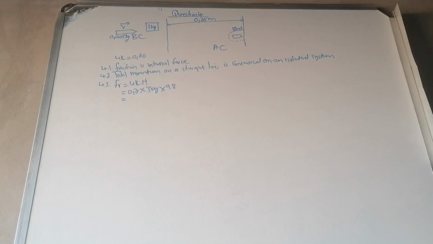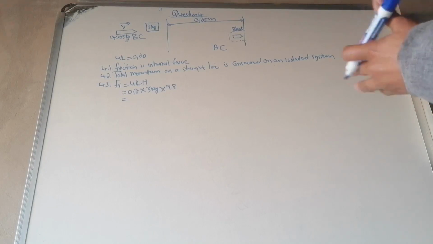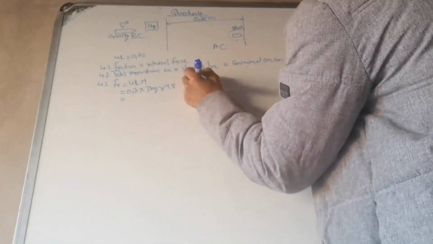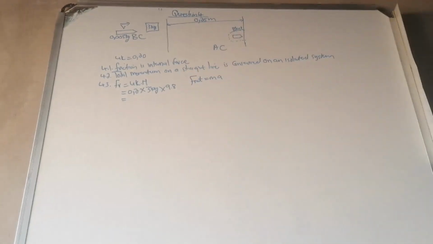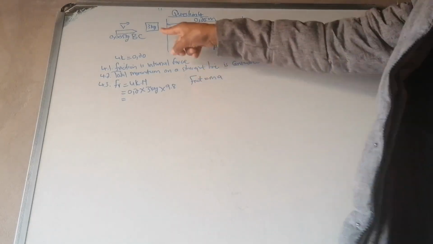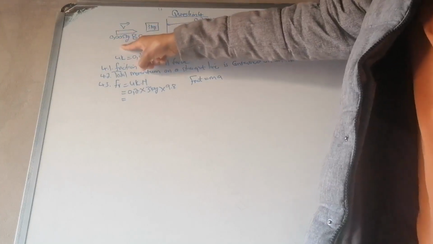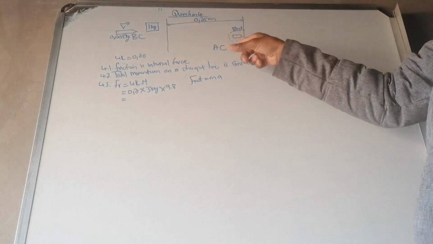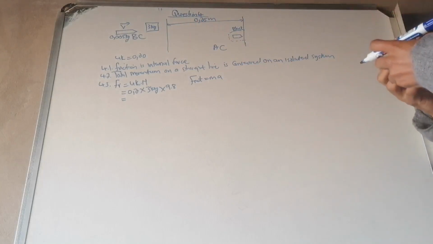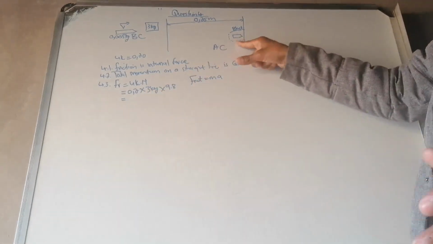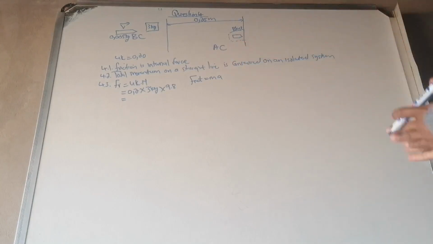This is very, very important, right? Because we are dealing with a problem of momentum, and by calculating friction, that simply means I want to find the net resultant force, which equals mass multiplied by acceleration. So the net force that is acting, because this block is at rest before the bullet enters. This 0.25 meters of distance is the motion of the block and the bullet as a combination. So when I calculate the net resultant force here, I need to take the block and the bullet, because this is after the collision.